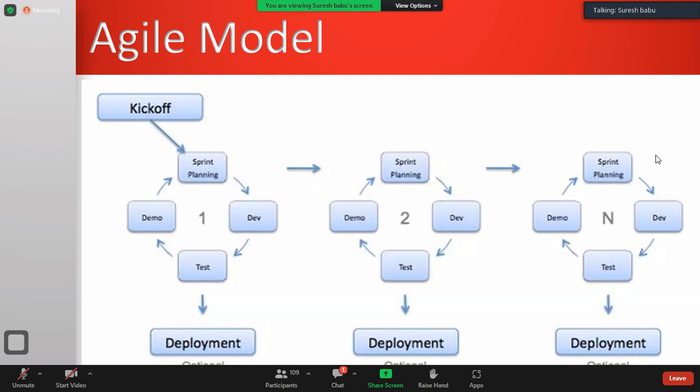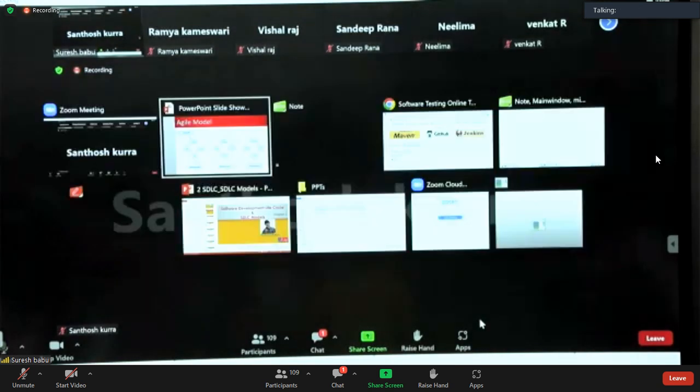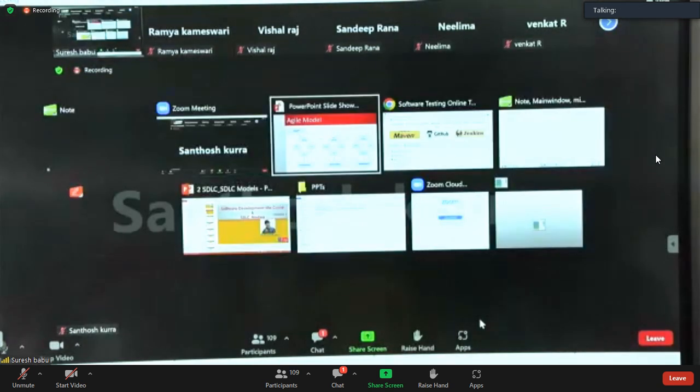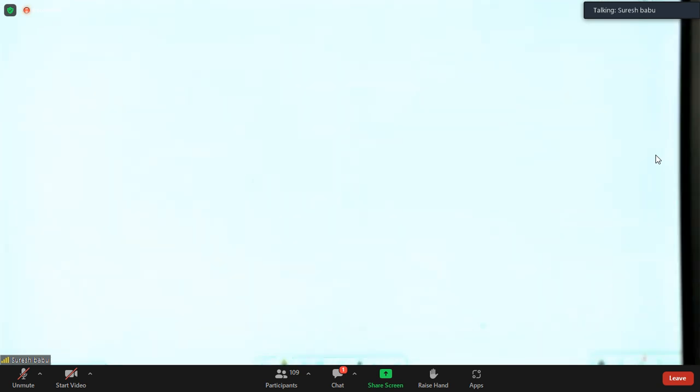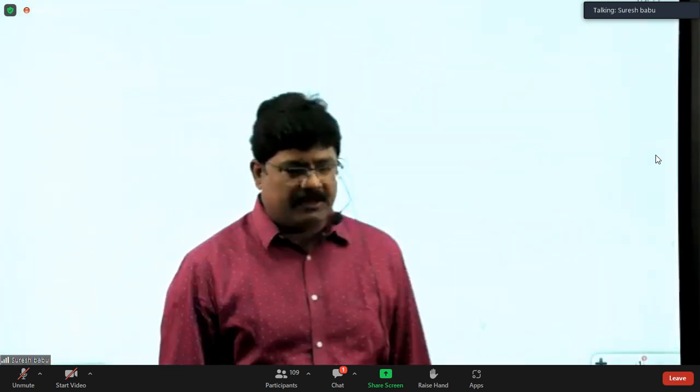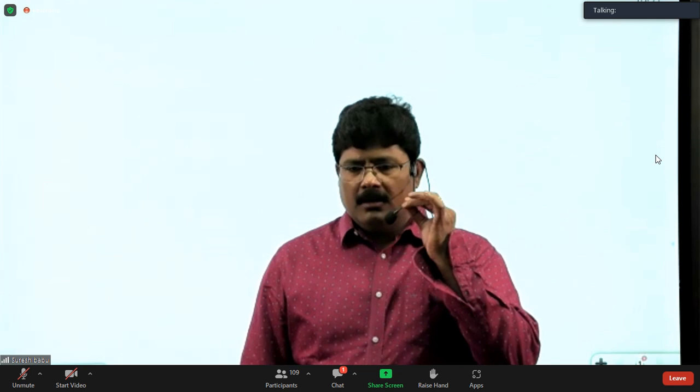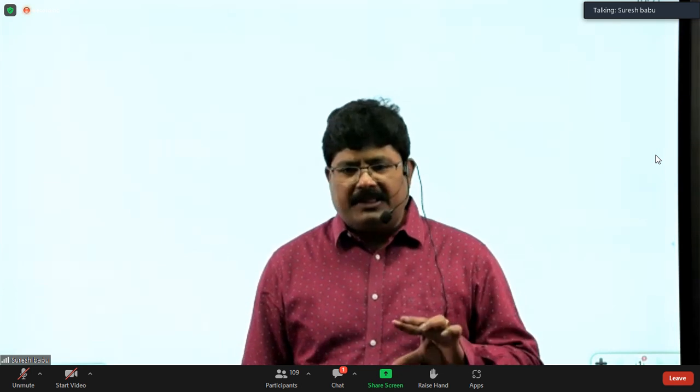Agile model is one of the incremental models, suitable for developing big size projects.